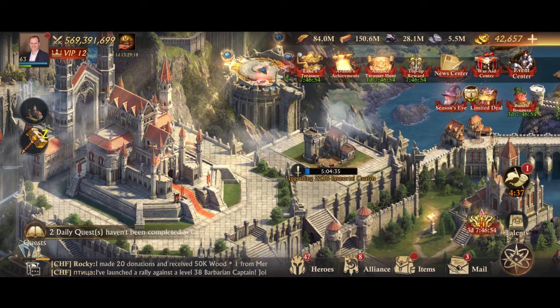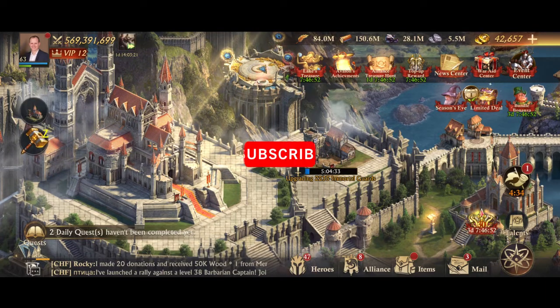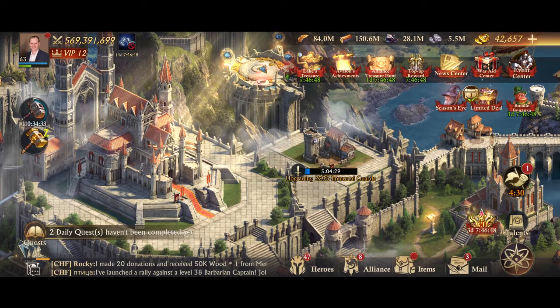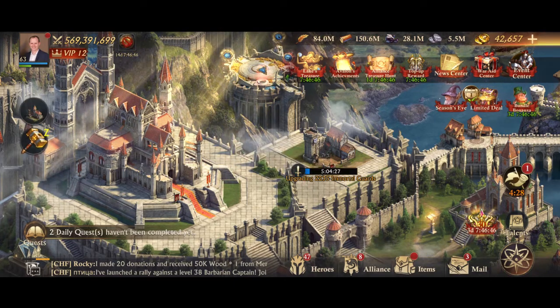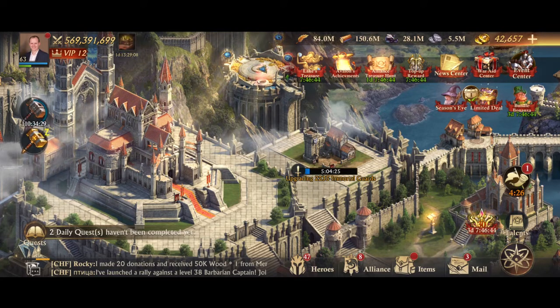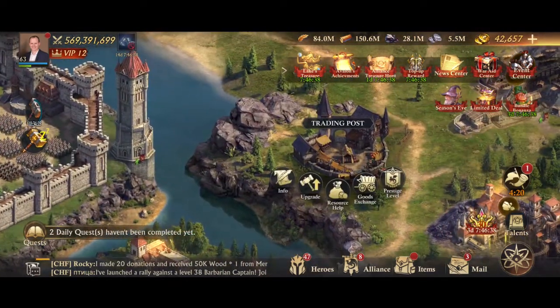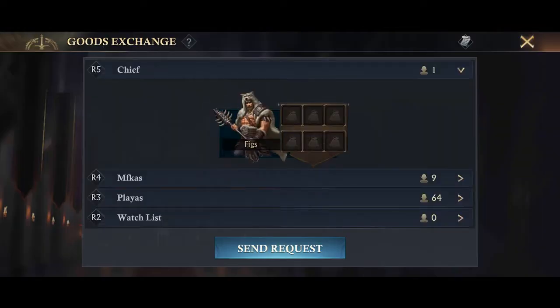There's the obvious ways, which is you take resources from your farm account and pass it to your main account. So if you've got your farm in the same alliance, there's a lot of other things you can do as well. So for example, you can send things to the goods exchange. Now this is a good one. If you can do this every day, then you can do some good stuff here.